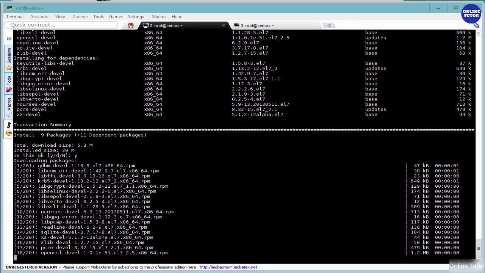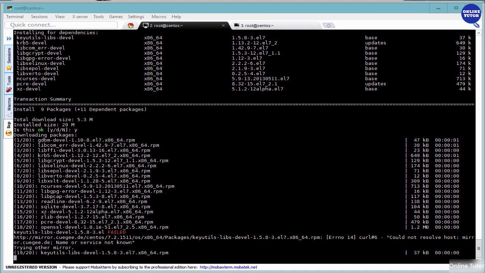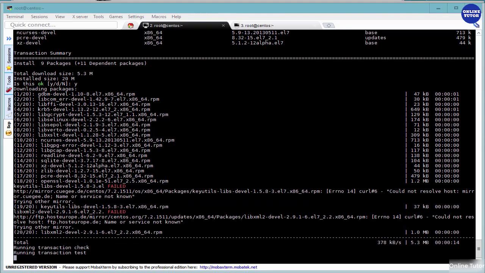I'll just wait a short while for these all to install okay, and then we'll get the link for the Metasploit framework from the Metasploit website. And for me, that link will be listed shortly, but for now, let's just make sure the installation goes through okay. I do notice some failed sections here, which we will address later on.